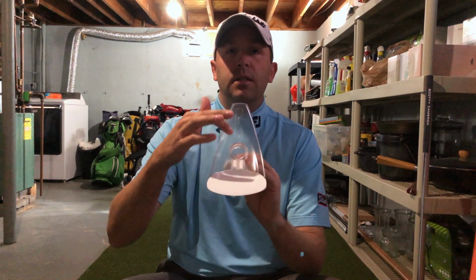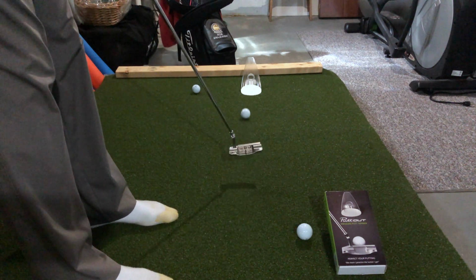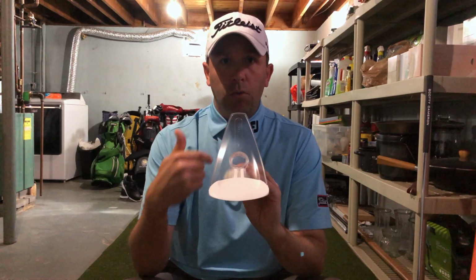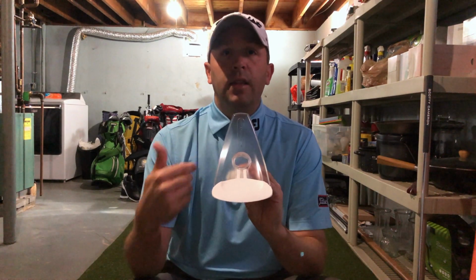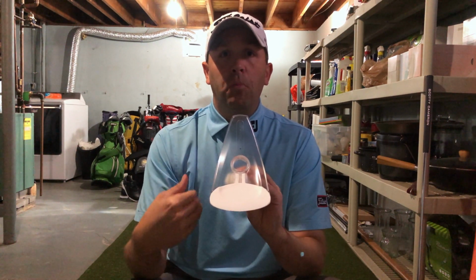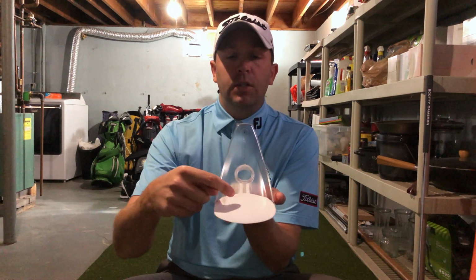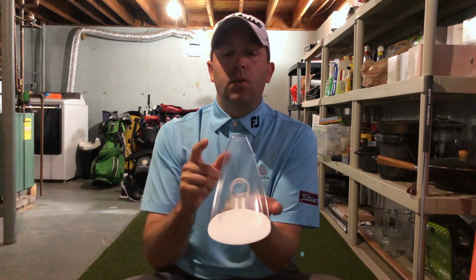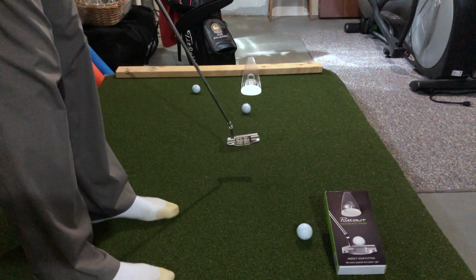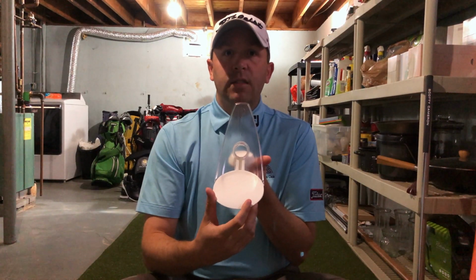What this ramp does is show you whether or not, with the speed that you hit that putt, you would make it, or if it would lip out. If it goes up the ramp and rolls back to you, it would go in. The distance that the ball rolls back to you is how far that ball will go by the hole if it were to miss. As you can see, the faster the ball's rolling, the narrower the top of the ramp gets. That means the smaller the cup size becomes as the ball's rolling faster.